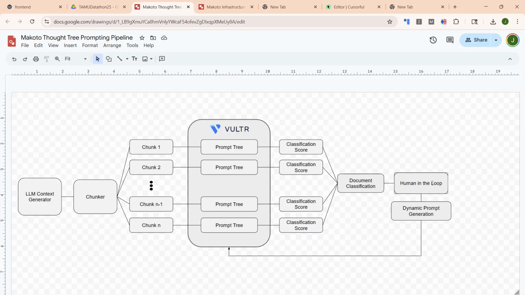Lastly is the human in the loop part. What you are able to do is essentially give a prompt for, say, if the model missed a certain thing in the document, maybe it had an API key somewhere in there and you didn't want to leak that, you can just say, hey, don't forget to capture the API key. And our dynamic prompt generation will add this prompt to the prompt tree at the end of it, and will allow the model to learn from the human, from whatever suggestions it gives it.